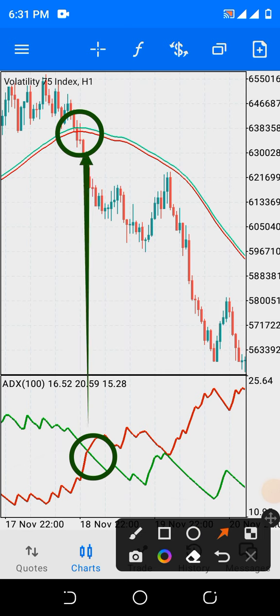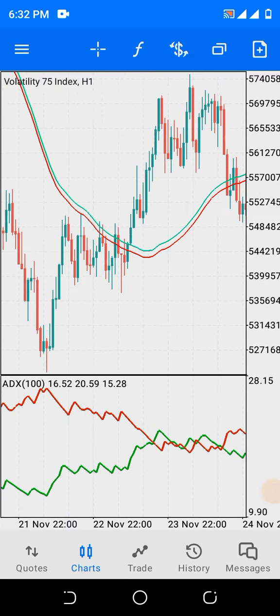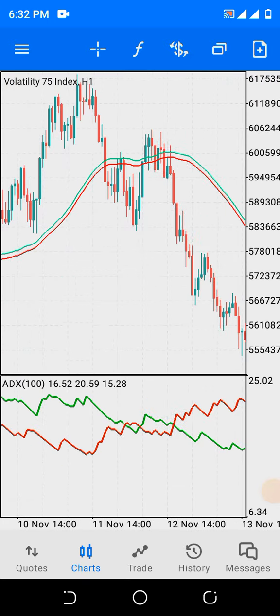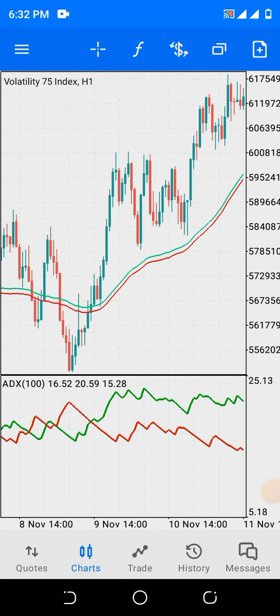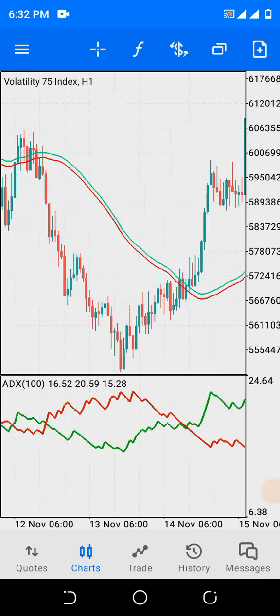So we buy, we sell. Do you understand? This is all about this indicator, and this is how you keep on using it, and you will be recording massive profit. Don't forget, this is Volatility 75 Index, 1 hour time frame.